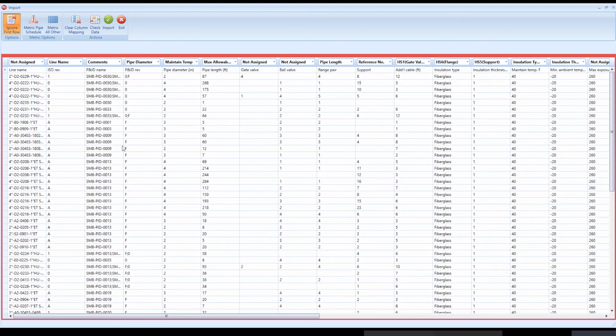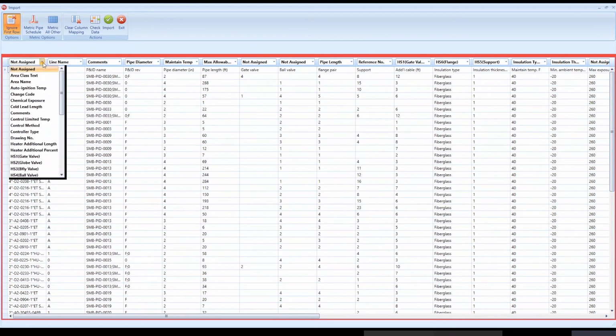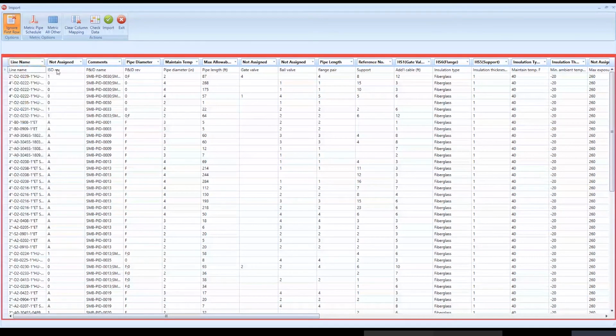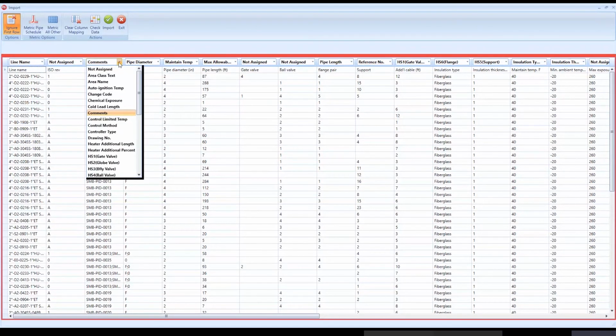We obviously know this is line name, so we'll put line name. The revision, we'll leave not assigned for now for the sake of time. This is your P&ID. It's the only drawing number we have, so we're going to list that as the drawing number.